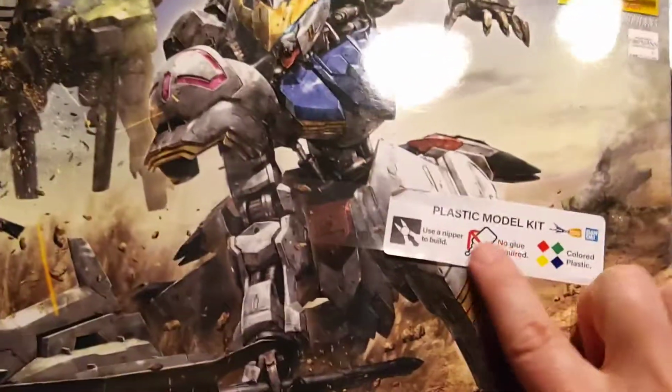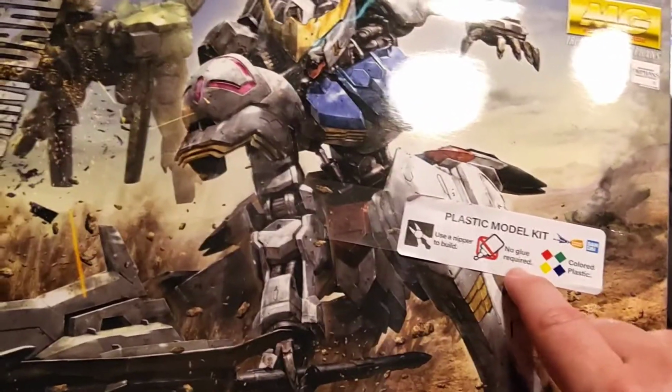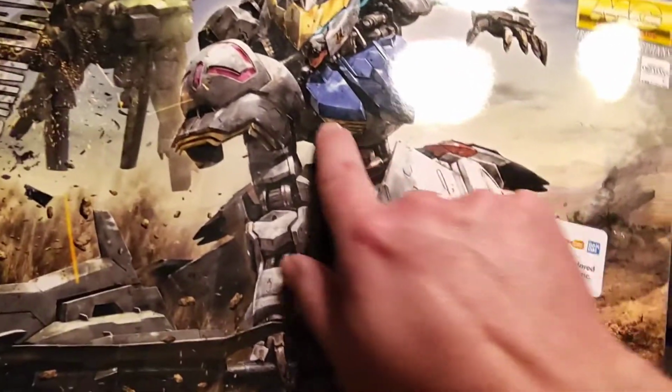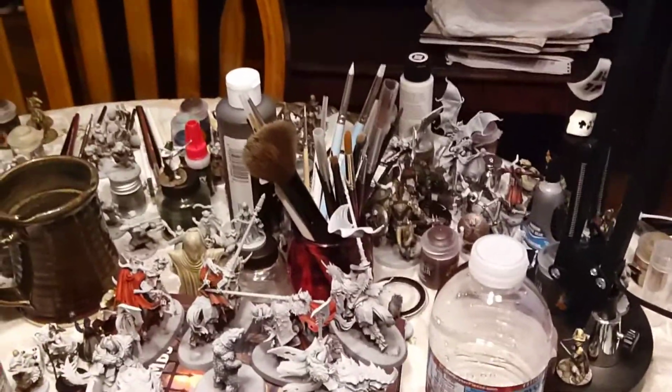And of course, with all these kits, you can just get a pair of clippers, no glue needed for most of them. If you do modifications, you'll probably want to use a little bit of glue, maybe some pinning. All the plastic is colored, but if you want to do any of the weathering techniques or repaint it, that's when a lot of the hobbying comes in. You can see my jar of brushes over there ready to tackle that chore.